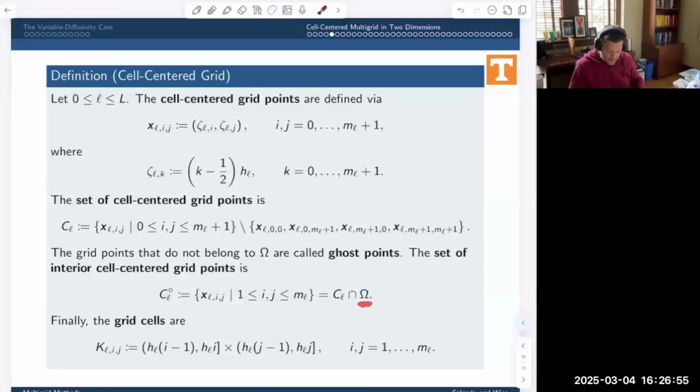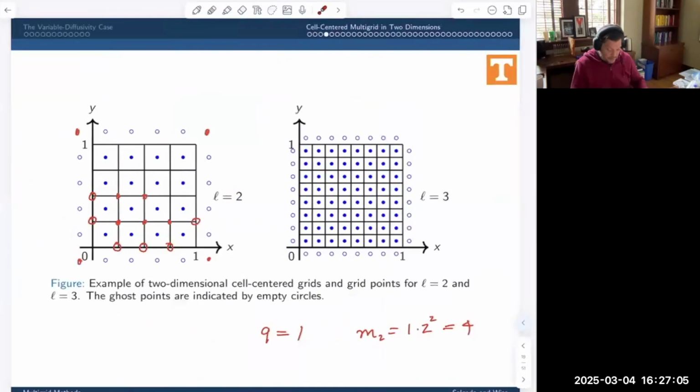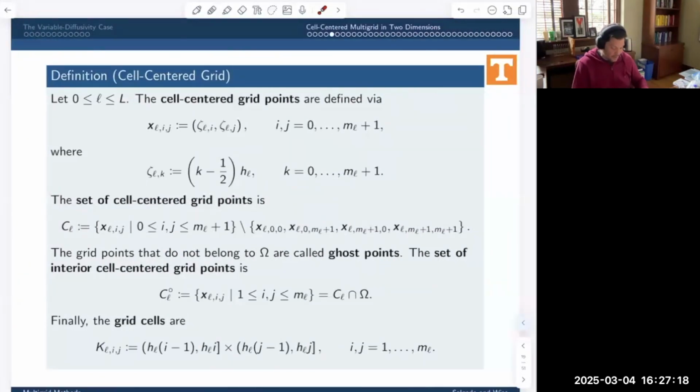Okay, so remember this domain is an open set. If I take CL intersected with that open set, then the points I'm going to get are precisely these filled blue points. So the filled blue points here are my interior grid points, my interior cell center grid points. And these outside of here, okay, that are still in this set, are what are called the ghost cells. The ones that, except for the excluded ones, those are also kind of ghost cells, but those are the ones that aren't inside of omega. Okay, so cell-centered grid points of interest, and then the interior cell-centered grid points. That's the notation for those two sets.